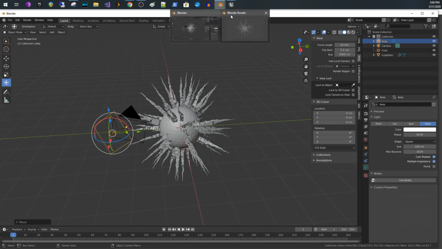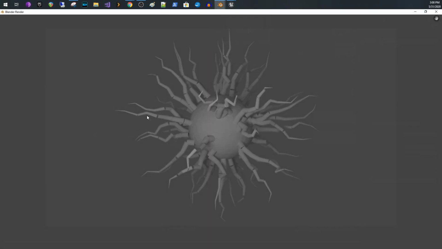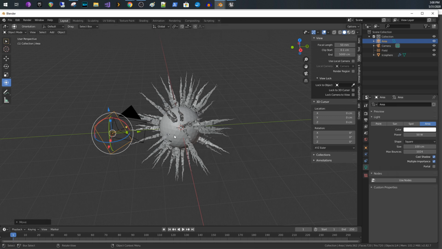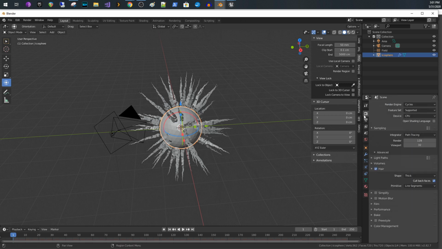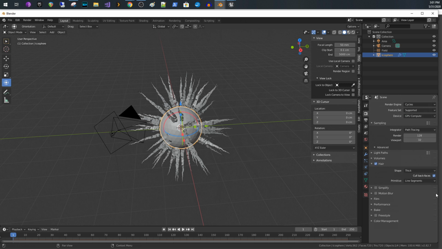So if we look at the render, you can see that there are these joints that are not quite smooth, and we're still a little rigid throughout this. So let me go back to the particle system. If we go back to Cycles, oh, no wonder that was slow.